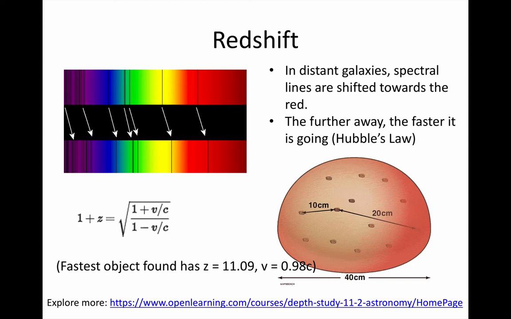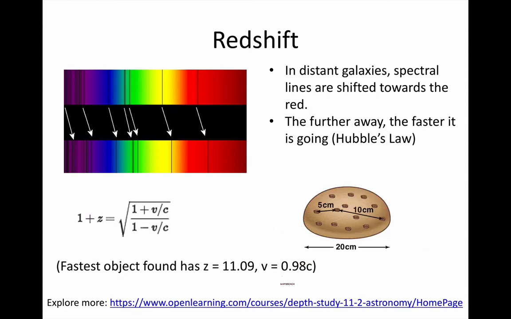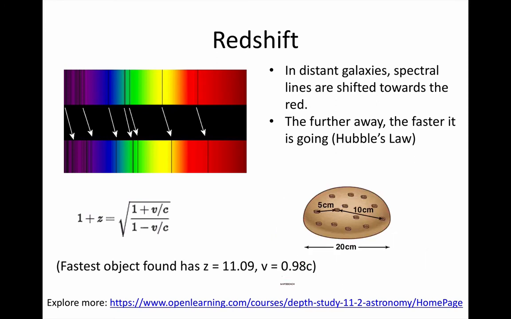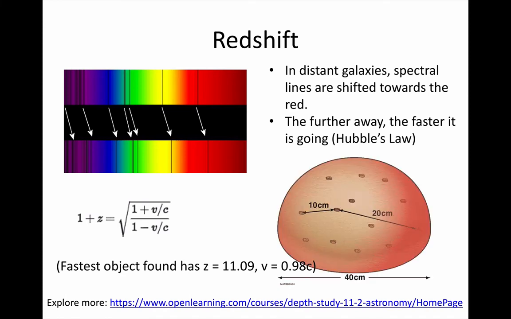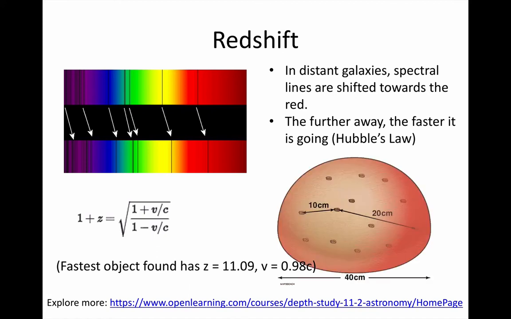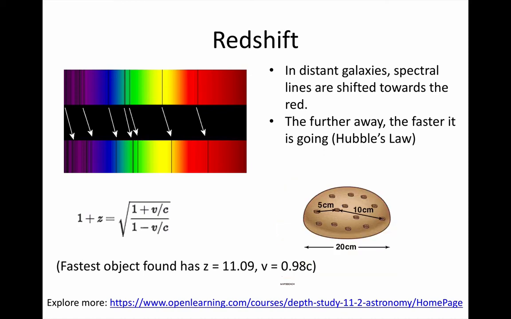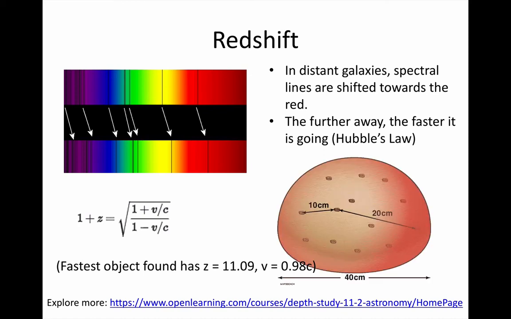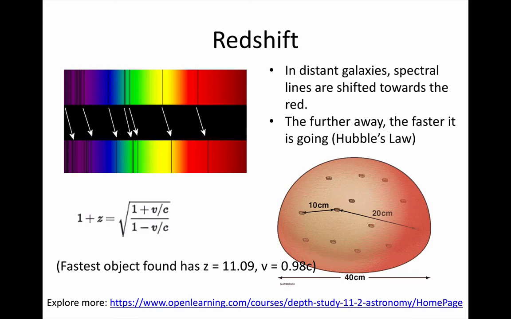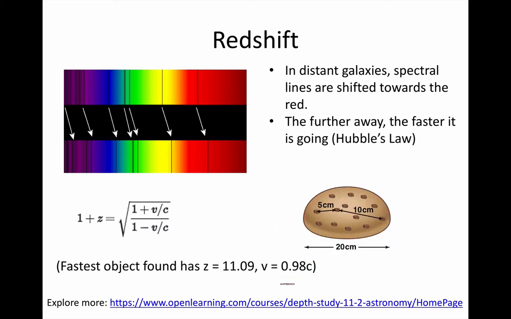Now, the equation here for the redshift, where z is described as the redshift, is different from the equation you saw in the last slide for the wavelength shift. That is because the previous one was an approximation for relatively low speeds, but these galaxies that they can now observe are so far away from us that they are moving extremely fast, and we have to take into account relativistic speeds. So the equation you see there is the one that we have to use for speeds that are a sizable proportion of the speed of light.